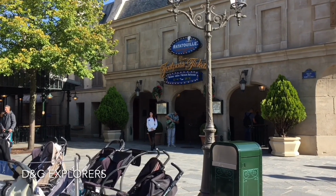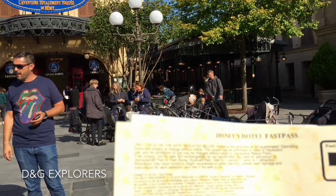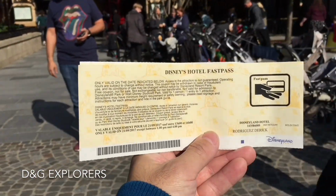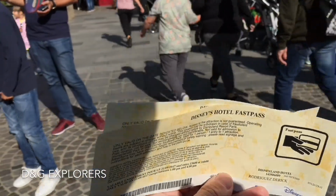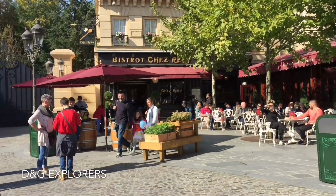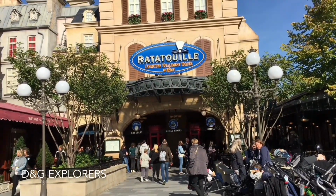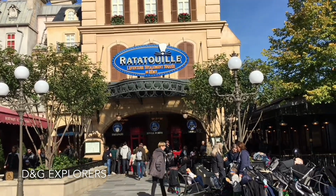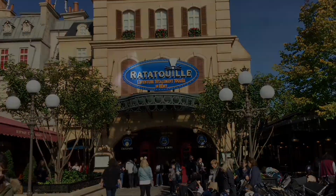Right now it's currently 12:40 to 1:10 to come back. And with these, we don't have to worry about it. We have one free ride that we can choose to go on. And this is one of the rides we've been waiting for. There is a blackout from 1 p.m. to 4 p.m. We wanted to go from here to eat at the dinner, but since we can't use the fast pass from 1 to 4, we're going to go ahead and go on it now. So looking forward to this ride. This is one of the rides that I was really looking forward to. So we'll let you know how it is. Chef Remy is waiting for you. This way.